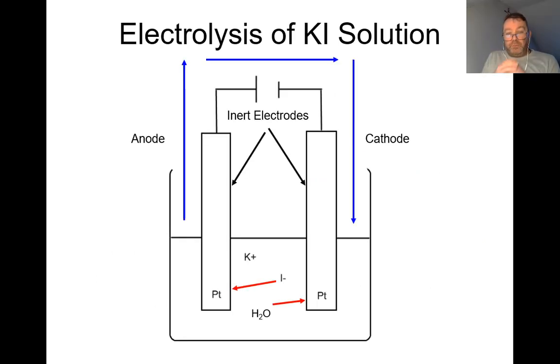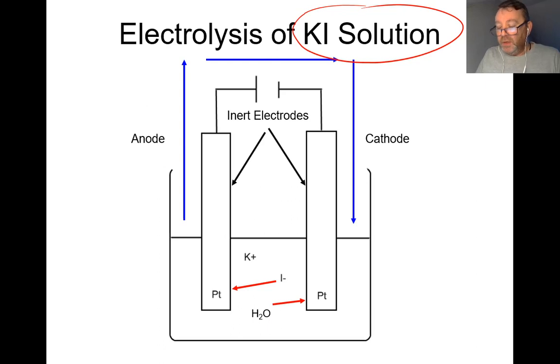Okay, so the first one, which we would normally do in the classroom, is the electrolysis of potassium iodide solution. Now, I want you to think very carefully about what I've said there. Potassium iodide solution, which means you're taking something which is highly ionic, as KI will be from the positions on the periodic table. K is in group 1, I is in group 7, you can't have them further apart, so therefore their chemistry will be extremely ionic. When you put them into water, they will become K+ and I-.